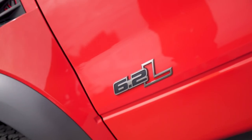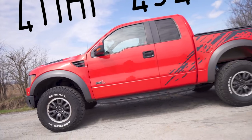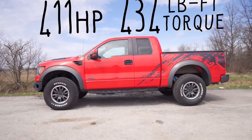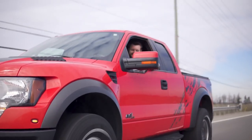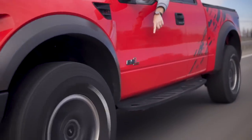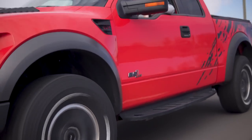The Lexus GS430 is sold. So, horsepower and torque: 411 horsepower and 434 pound-feet of torque on 91 octane. You can run this on 87 and get 401 horsepower. So you have the 6.2 liter V8. Was there any chance you were going to get the 5.4 liter? I was absolutely not.